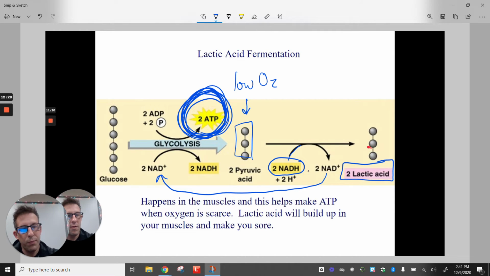And so the NAD+ will stop being regenerated, and then we die. Okay? Now, as long as we continue to make this lactic acid, we're going to continue to be able to make NAD+, which is going to continue to be recycled into glycolysis, which helps us to continuously make ATP. As long as we're doing that, we're still going to be alive.